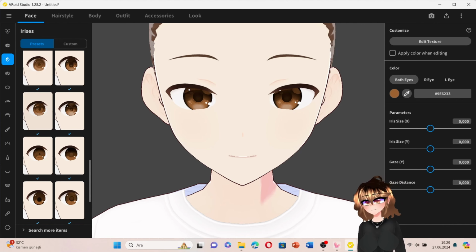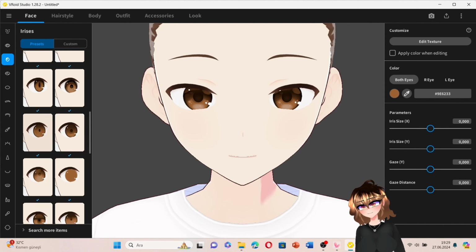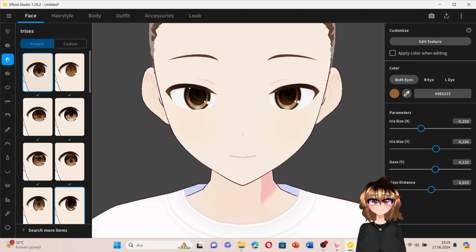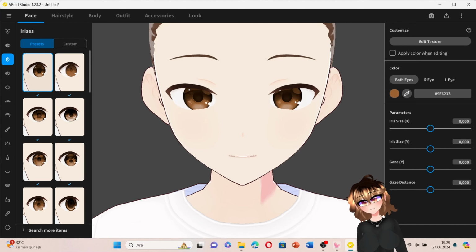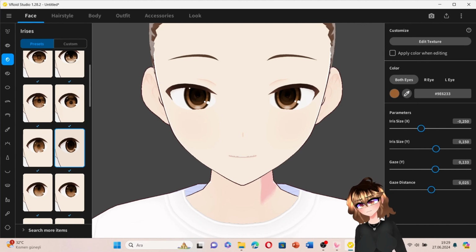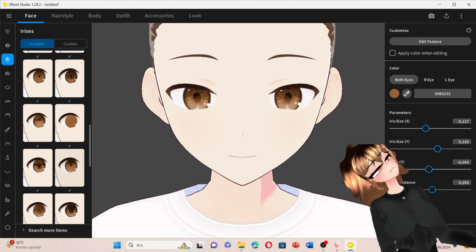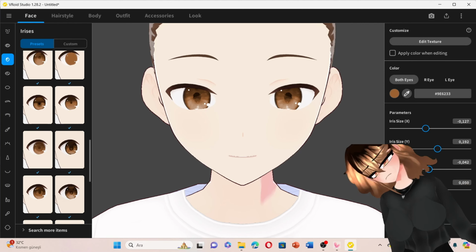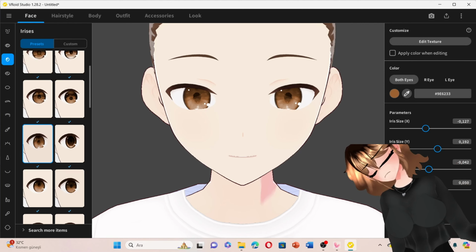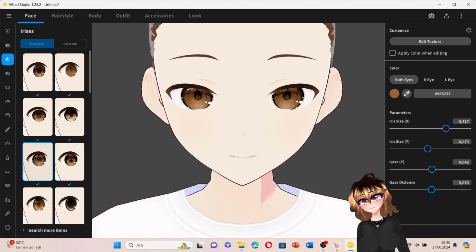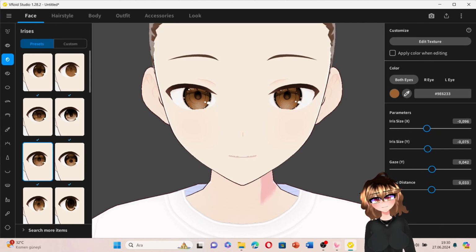Let's go around and choose one of these irises and then shape it. I think Karika's eyes were with a small one. I'm trying to remember right now. I already designed most of the characters. They all already have a design, and this is one of the characters that doesn't.